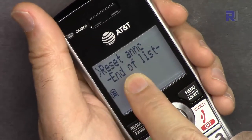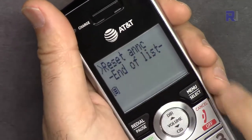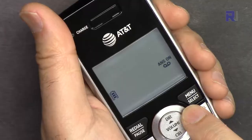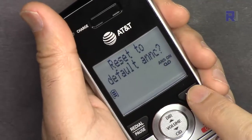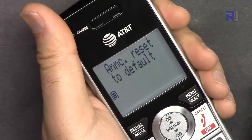Or if you don't like it, you can do reset announcement. Select and reset default announcement. It says press select, which means yes.